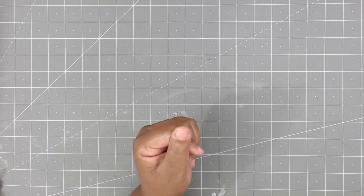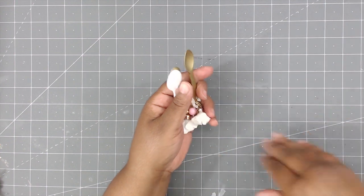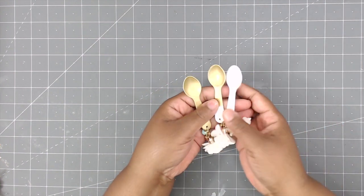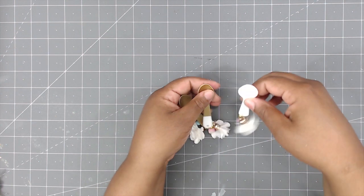So, anyway, moving on, we're going to make some sequins mixes. Well, I already made the sequins mixes. I'm going to package it all up with you guys. But we're also going to make these cute little sequins dip spoons to use to sequin your stuff, or to use to scoop up your sequins.